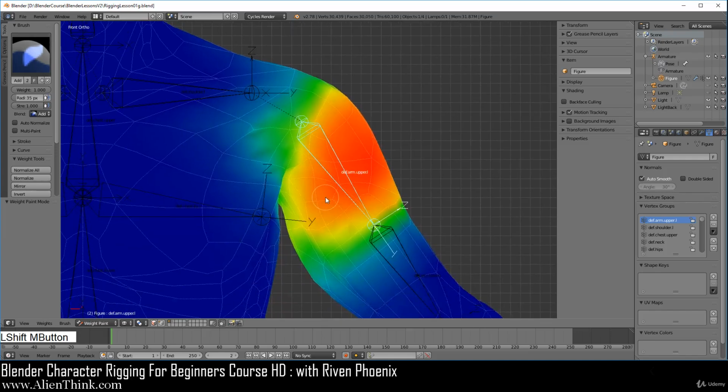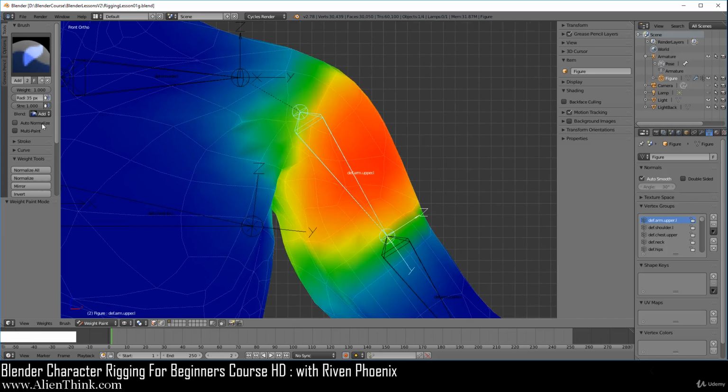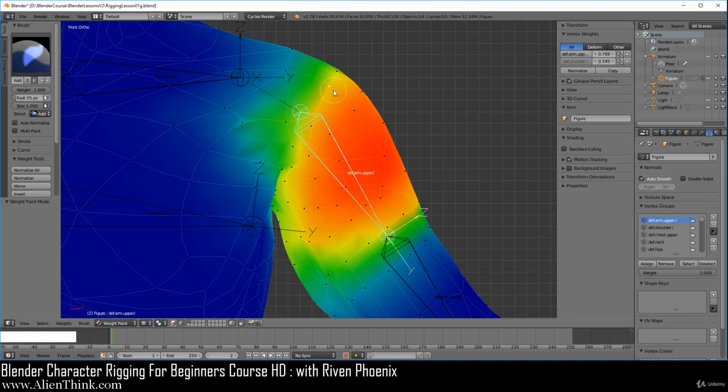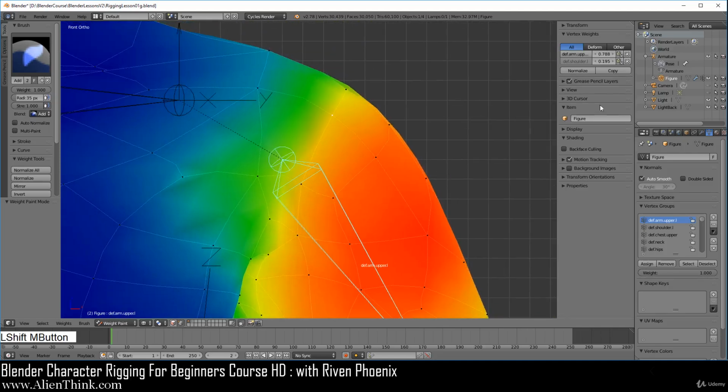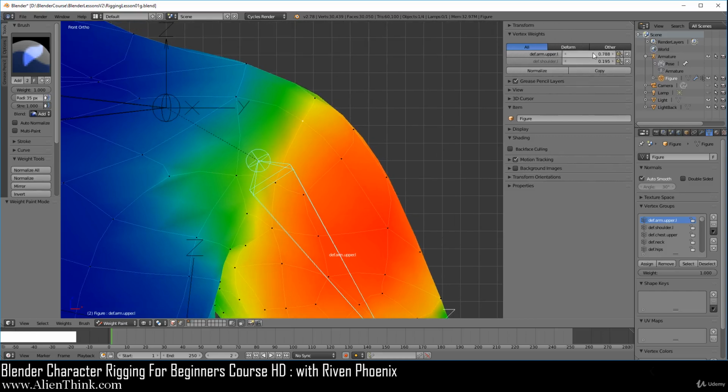Now let's go ahead and zoom out and bring this here. Now here you'll see that you have auto normalize. So you already know what that's going to do, right? If you go ahead and switch back over to this mode and click on this vertex, as I've already shown you, over here, if we change this value to anything that we want and click on normalize, notice that the values are changing. And if we bring this up to 1 over here, click on normalize, over here it's going to change it.